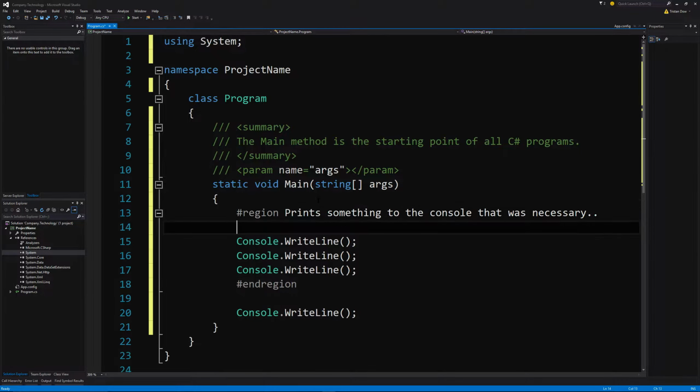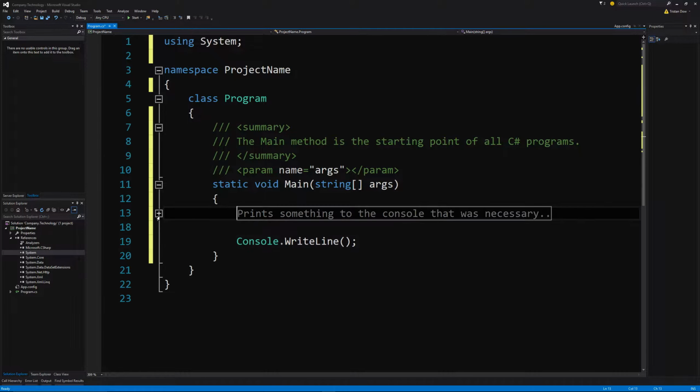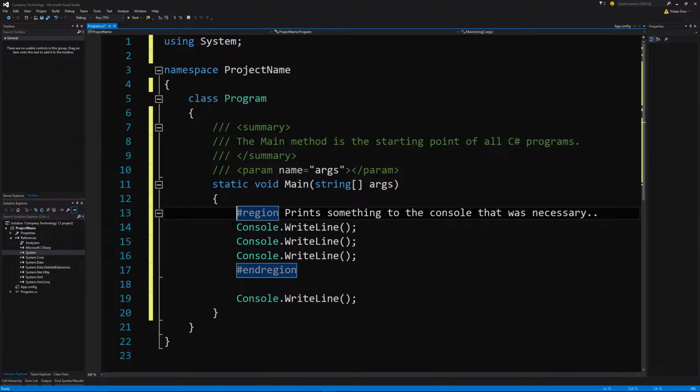Okay, and then inside here, do comments. What each line of code does, if you need to, if that doesn't summarize it. See, prints something to the console that was necessary. All right, so now that I know what this does, I can click on the plus sign, and then I can see what was necessary, which was nothing.